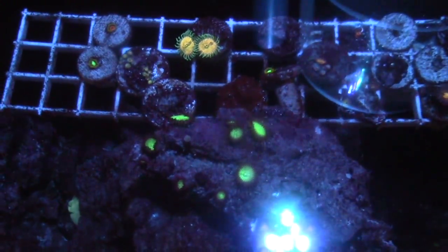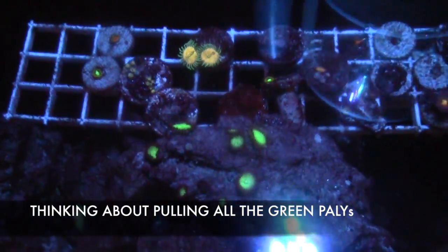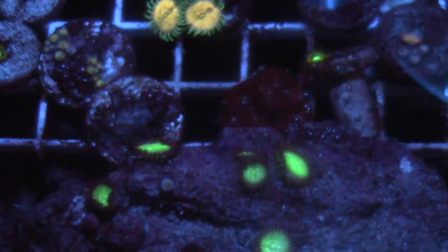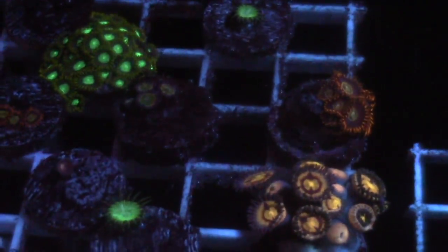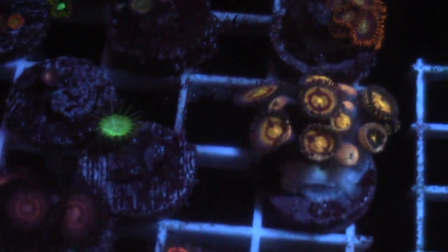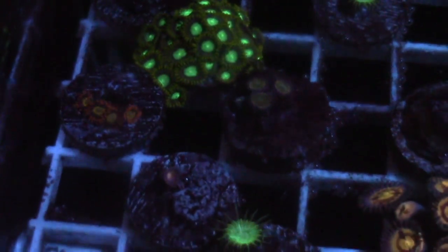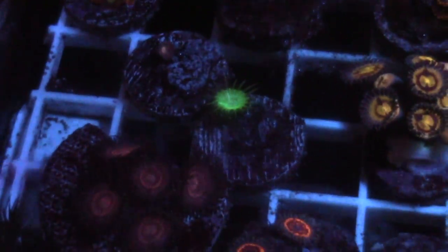I'm going to go ahead and show you a little bit closer look at some of these palys. One thing that I want to show you guys is I think because I've been using the Acro Power a little bit too much, I've been getting some kind of a cyano growing on the plugs. And what I've been doing is I've just been using a turkey baster to blow that stuff off. And in my tank, I actually have quite a bit of flow. I have an MP40, an old school one, that's still doing the job on this tank. And then the return pump that came with the tank is doing a really good job.